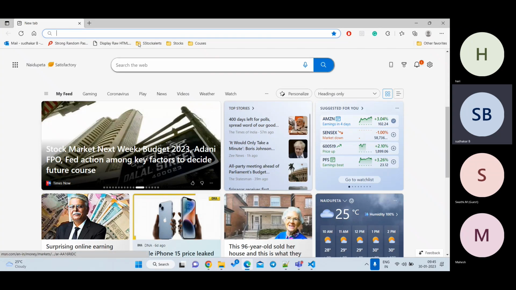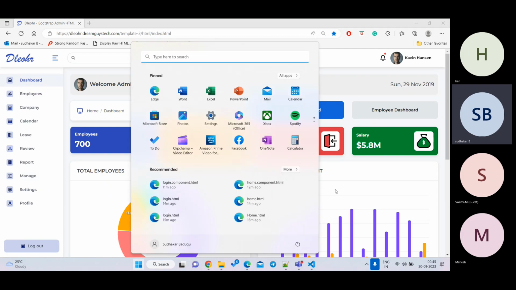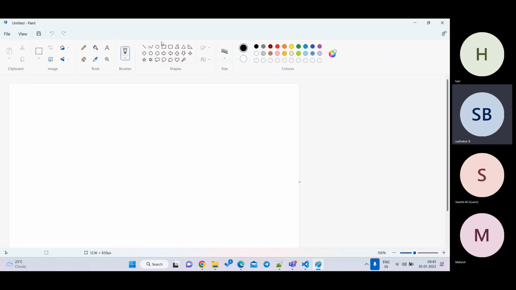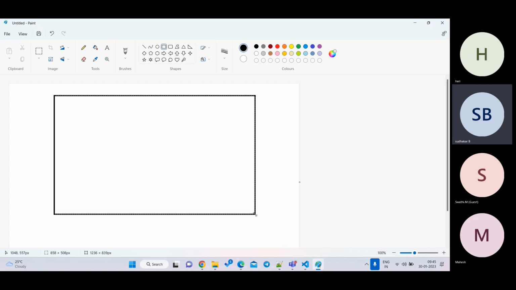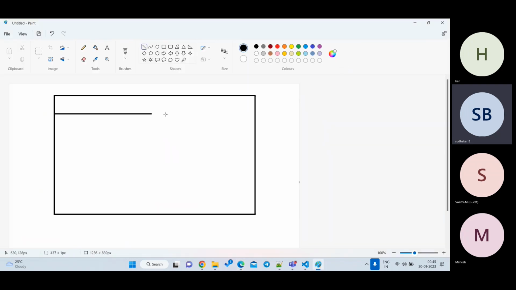Suppose we have our website. Suppose there are some 10 elements here, or more than that, think like this. If you consider this website, I will consider it as mainly 3 parts only. So first I will draw a box like this. This is your page, right? Inside the box you have one top border. So I will draw one line like this. There is no tag for this concept; we need to think first, then draw like this.